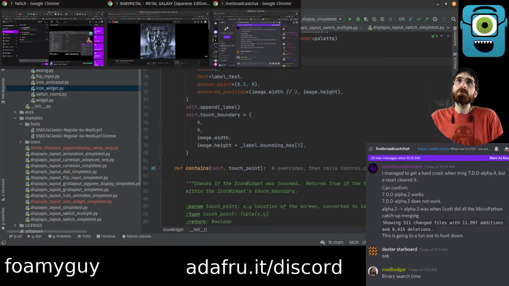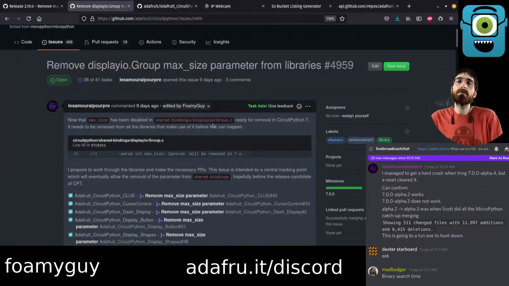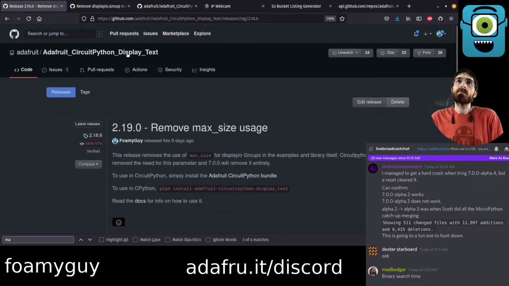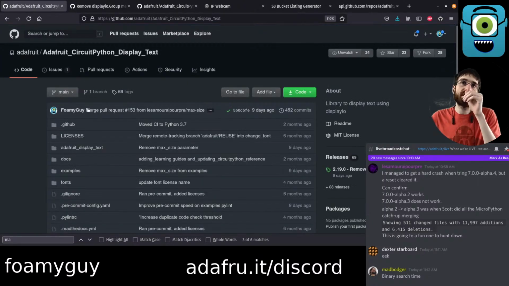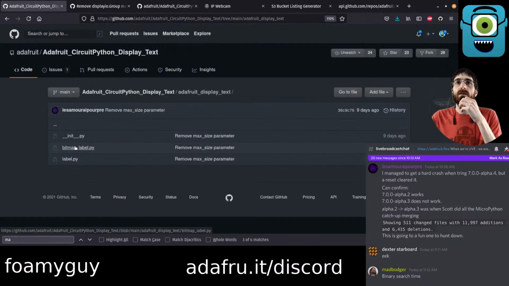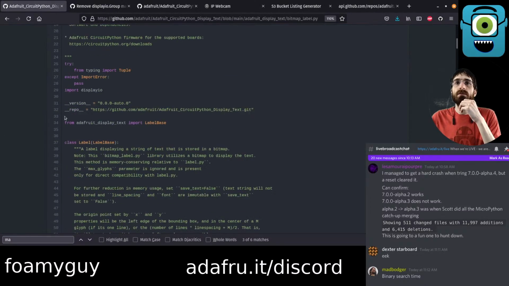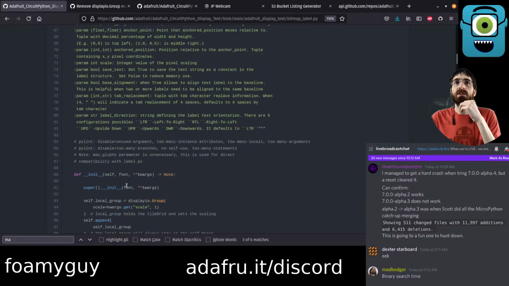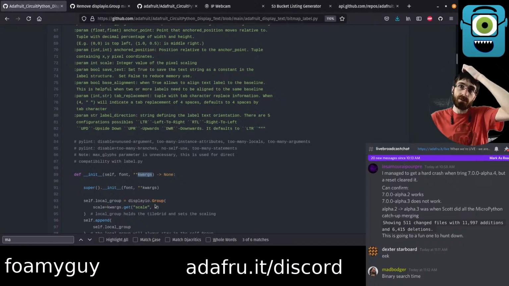So I'm pretty sure that font is the only positional argument in bitmap label. Extends label base. Yeah, this says just font and then kwargs.